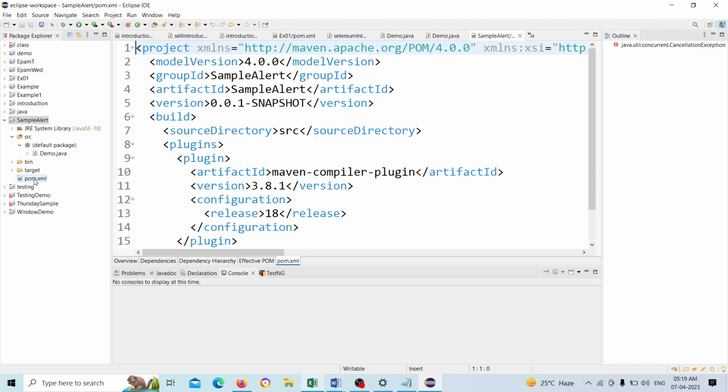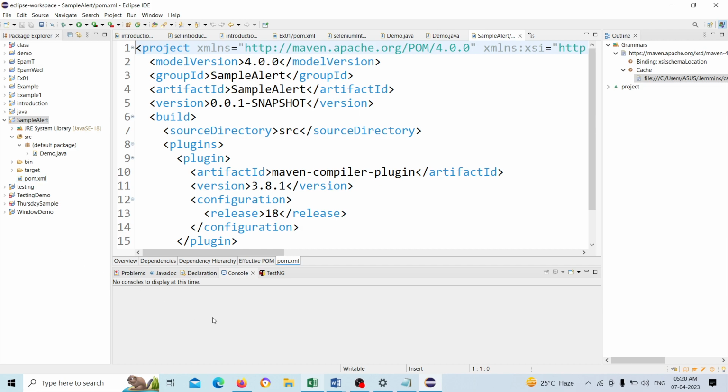So what is our intention? We have to incorporate Selenium supported jar files into this particular folder. Then only can we utilize the various libraries, classes, and methods used for Selenium functions.